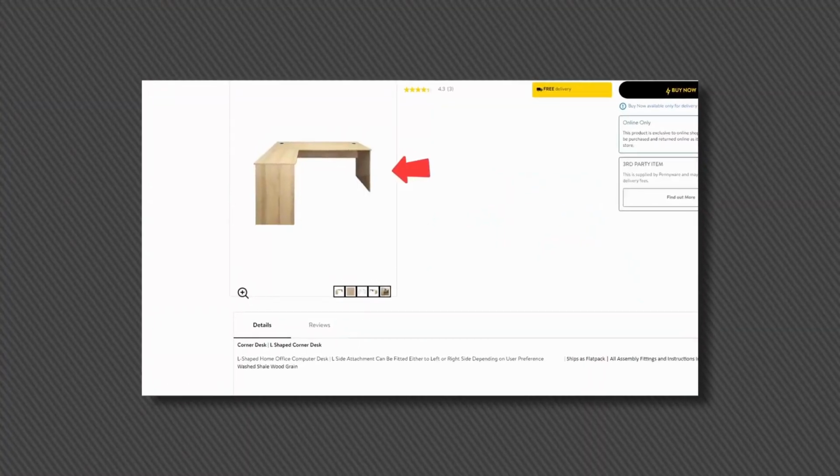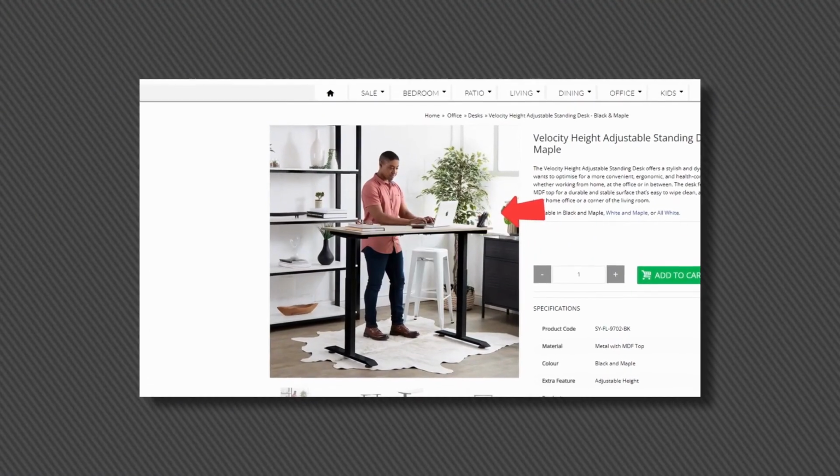And one last thing, guys, please use high quality images, stand out from the competition. This specifically goes to the free shopping listings that I mentioned at the start of the video. Having a good product image on Google, especially Google Shopping, is key because you want to stand out from your competition. Loads of products on Google will just use a blank white background image. If you are using white background images and you're not seeing great results, just try a lifestyle image of the product. For me, they work a lot better. But anyway, that can be a complete video on its own, but I just wanted to add it in at the end here.